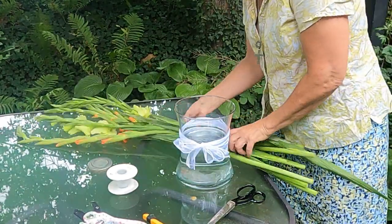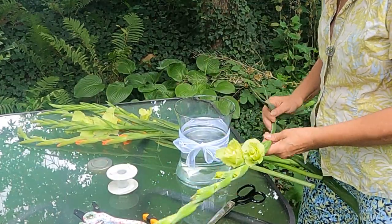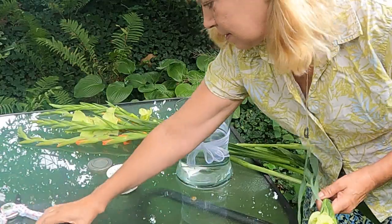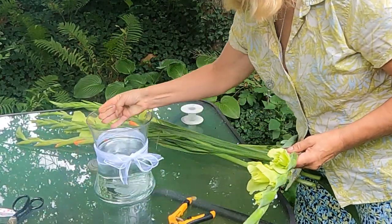Dear client, in celebration of their 40th wedding anniversary, because gladiolas are the flower of 40th anniversaries.